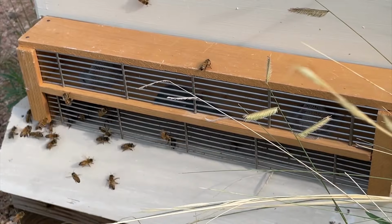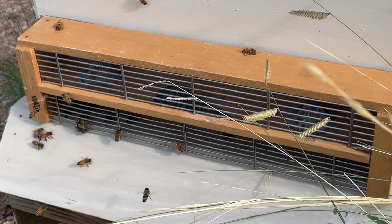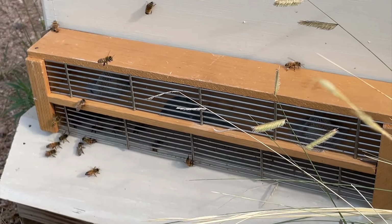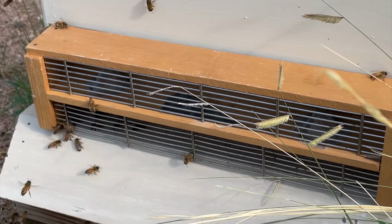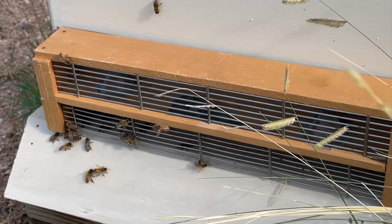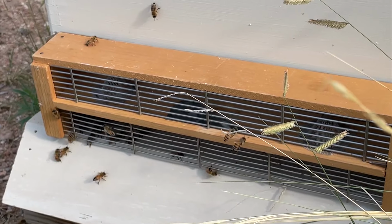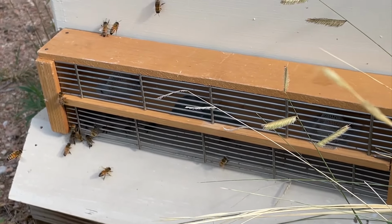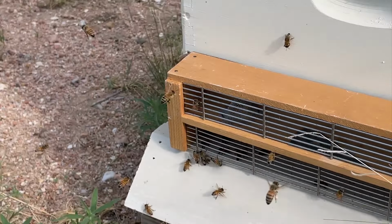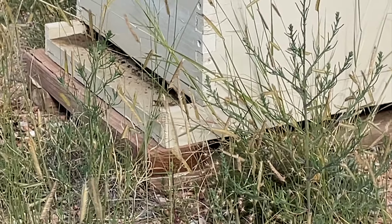In this case, I'm just using it to make sure a queen doesn't get in the hive, and it's kind of a double insurance policy. This was made famous in about 1956 by a Brazilian beekeeper that was hybridizing African bees with European honeybees in Brazil, and he had these on his hives so that the Africanized queens could not escape the colonies. A beekeeper in the area saw it and thought these shouldn't be on this time of year. It wasn't spring, wasn't swarm season, and he removed those. And of course the Africanized bees swarmed and then took over. And the rest is history.